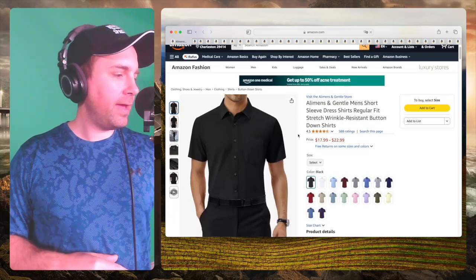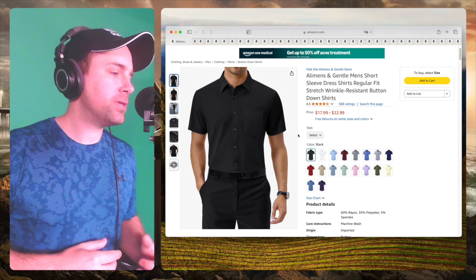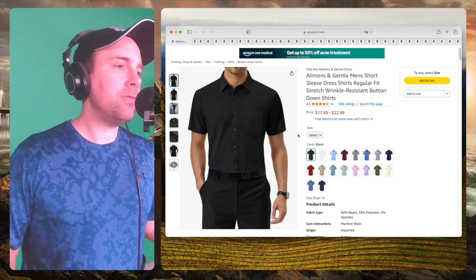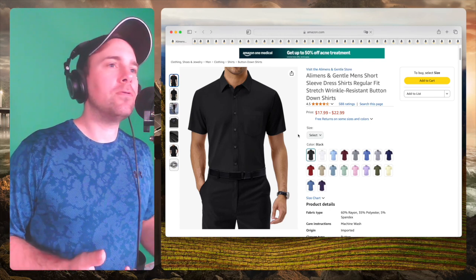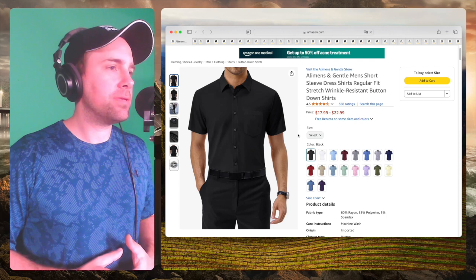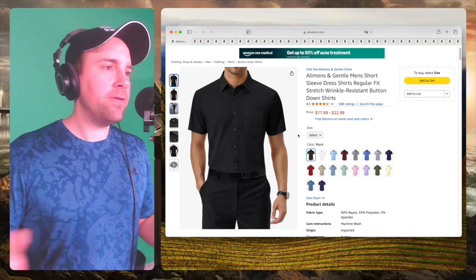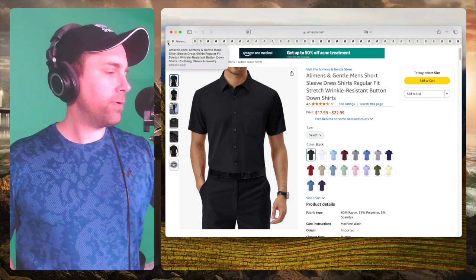All right, next up, we've got Alliman's Gentleman's short sleeve dress shirts, regular fit. Not much to say other than this is a good shirt. I got them to wear to corporate gigs or private events, something that just needs a simple shirt, and these do the job. They look good. They've held up well. They don't wrinkle too badly. I think overall they stay pretty wrinkle-free. Good stuff.